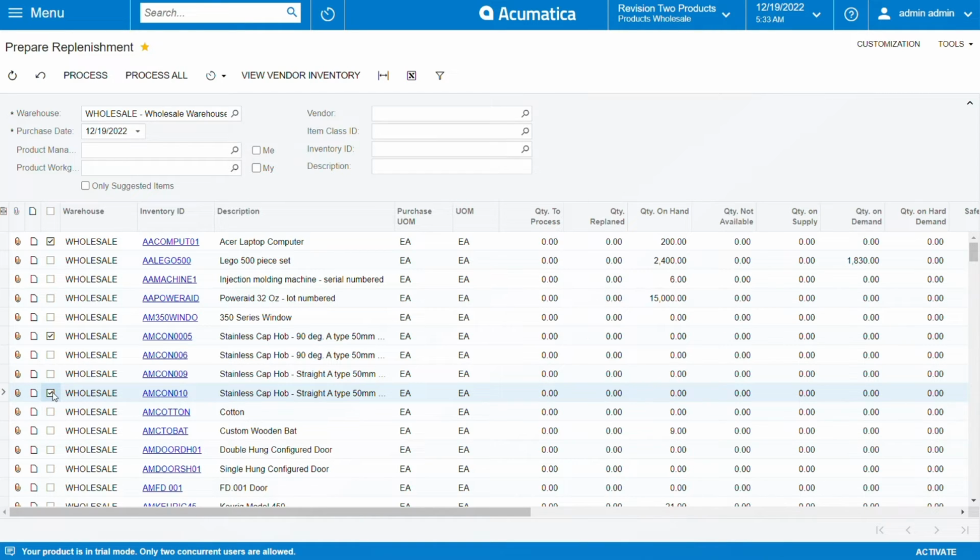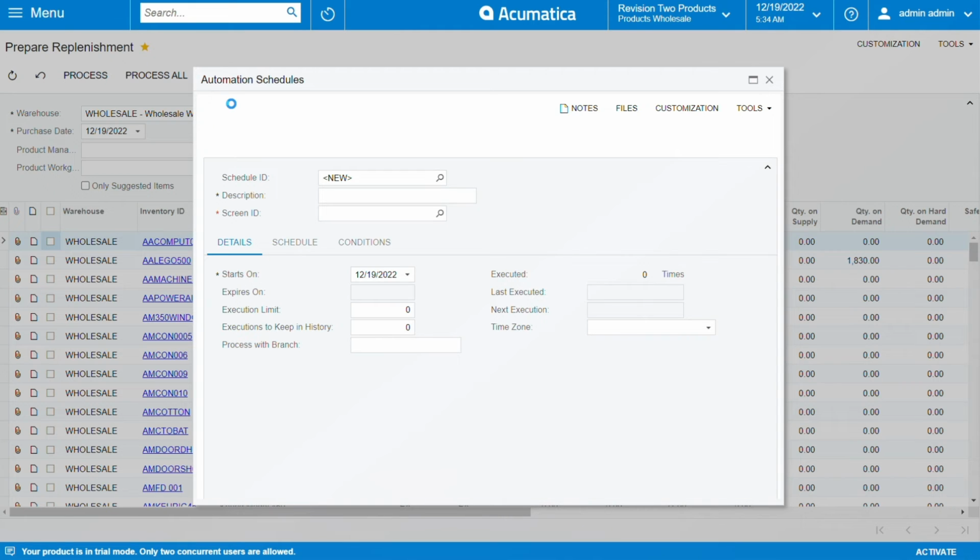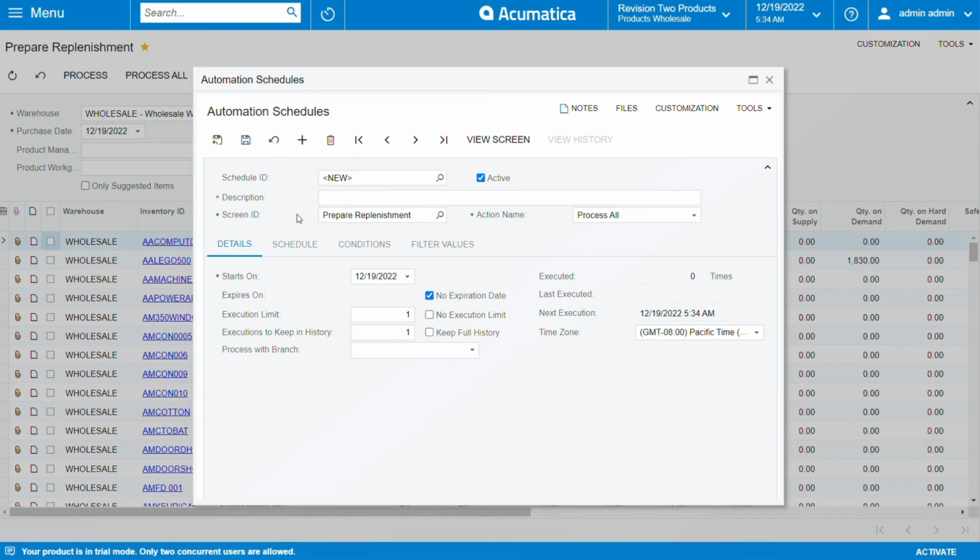If you don't want to, and you want to process all at a go, the system is also designed to help you. By clicking process all, everything in this warehouse is going to be run by the commands that you've given to the system. How cool is that? As you can see, Acumatica understands your needs and provides the tools that you can use to do your job. Now I will dig more into how you can run this process by automation. So by clicking the add sign, it gives you access to run this data in automation format.